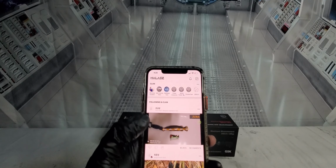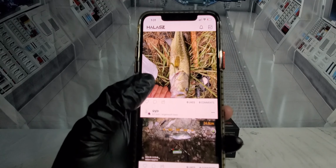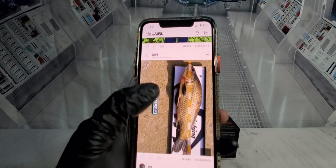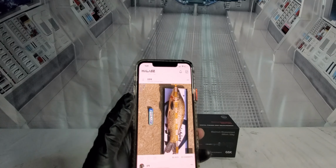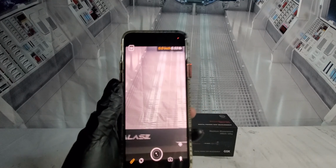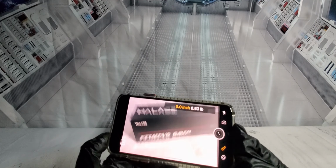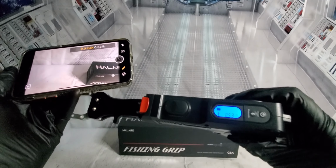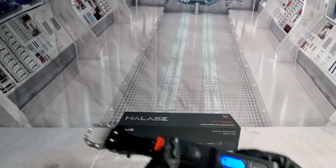See, like today, people are posting their big catches. Look at that little guy. Yeah, look at that big fish. See? Then you can take a selfie, I guess. Like that. And you can show your catch. You can do it sideways. It shows how many pounds. And that's where you take this measuring. See? 53.